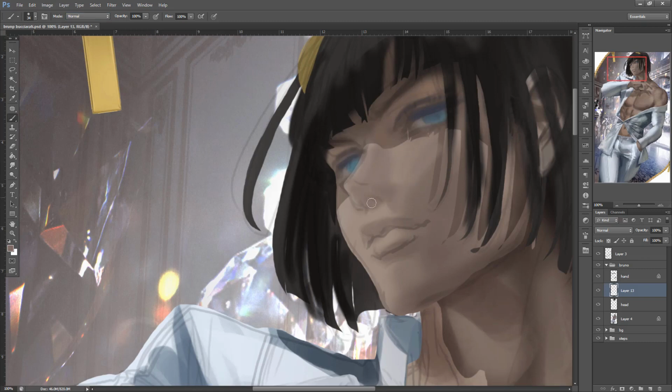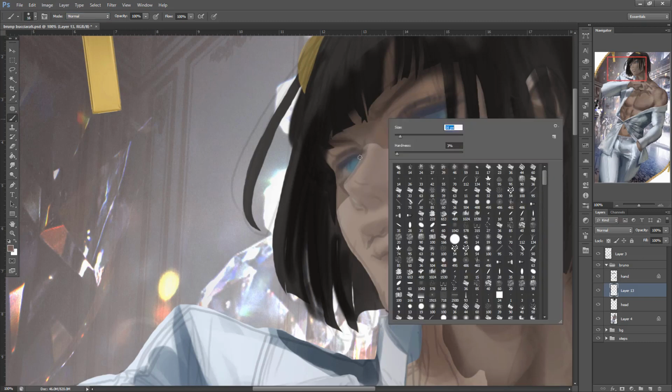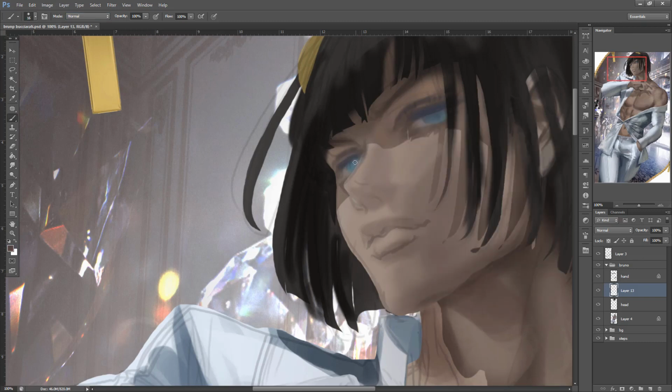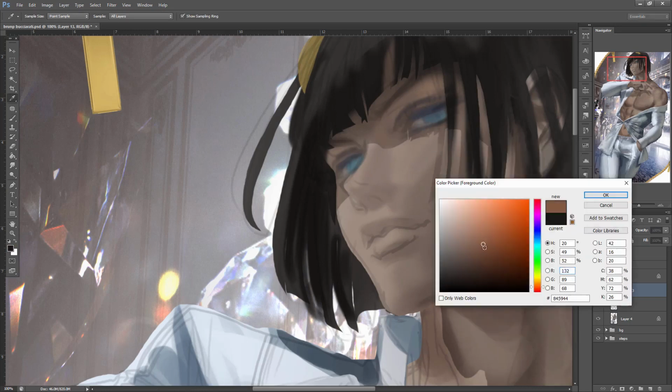I would rather redo the body than the face, because the face is one thing I have to get right and am very fussy with, so once I like the face, I'm not changing it. But yes, let's go ahead and work on the face a little.